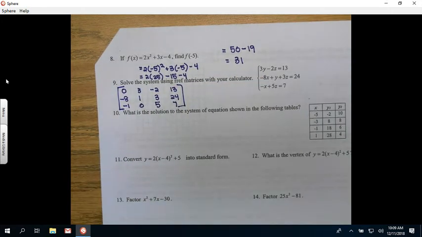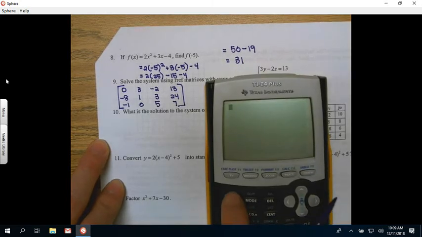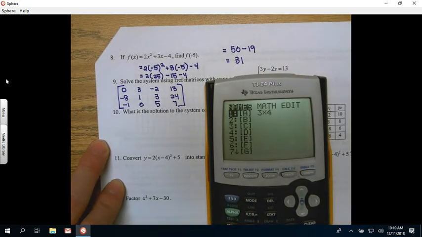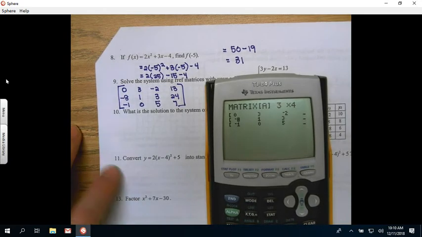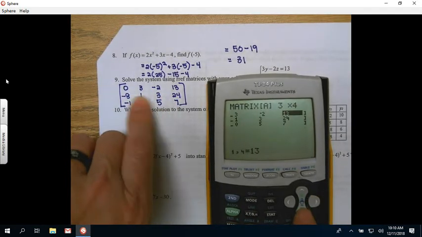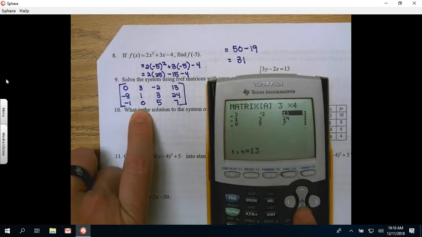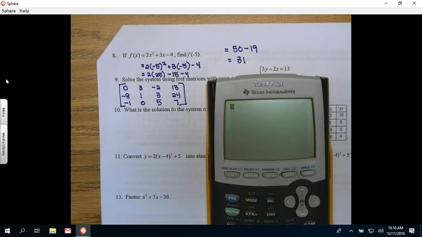Once I have my actual matrix, I'm going to go ahead and go to my calculator, so 2nd x⁻¹, and I want to arrow over to edit. I've already put it in, but remember that it is rows by columns, so it is a 3 by 4. From there, I'm going to plug in the numbers that I just created on my matrix on my paper. And then I'm going to 2nd mode, so it'll kick me back to my main screen. Now I need to go get the RREF.